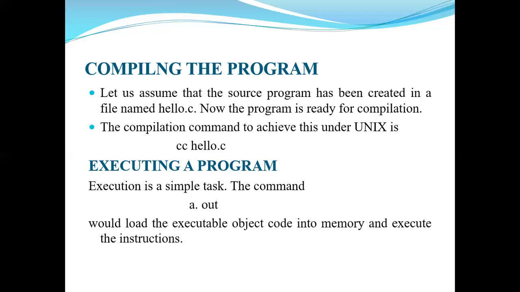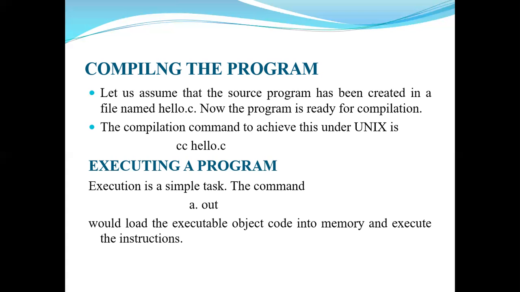Compilation: cc space hello.c. It is converted to its equivalent object code. Then it is linked with the system library. For example, if you are making use of any mathematical libraries like exp, sine, cos, then you need to bring it from the math library of the system and link it to the main program.